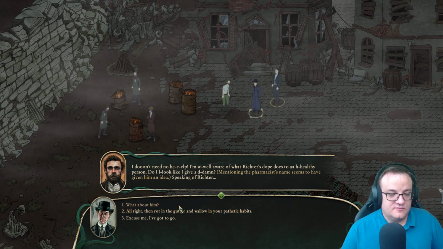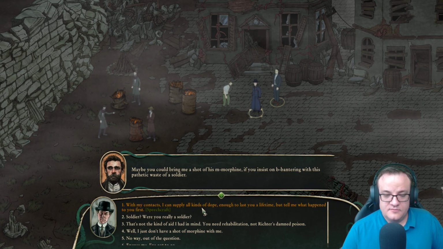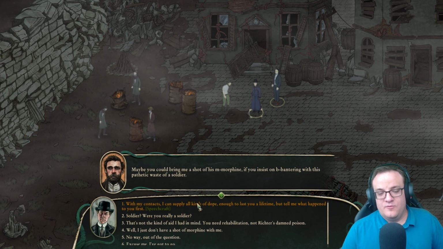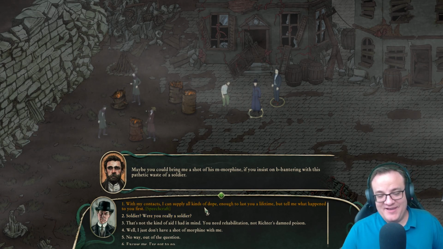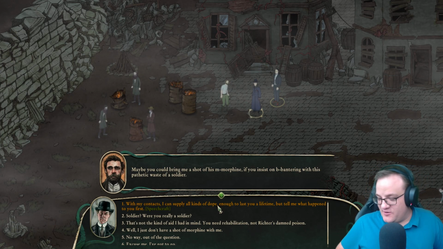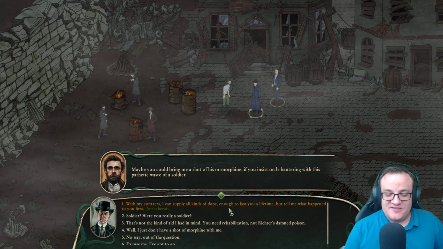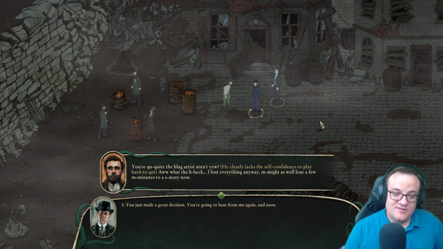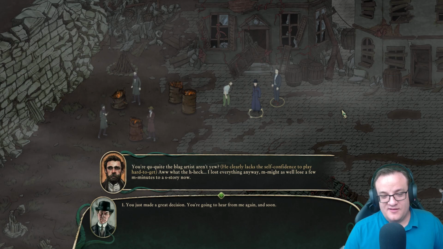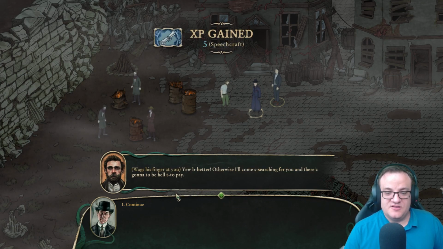Speaking of Richter, what about him? Maybe you can bring me a shot of his morphine if you insist on bothering this waste of a soldier. I'm straight up lie to him. With my contacts, I can supply all kinds of dope. Enough to last you a lifetime. Tell me what happened. I love that they used the word dope. It's the straight dope. You need to get the straight dope from him. You're quite the blarney artist, aren't you? What the heck. Lost everything anyways. Might as well use a few minutes to tell a story. Sounds good. You better. If I come searching for you, there's gonna be hell to pay.